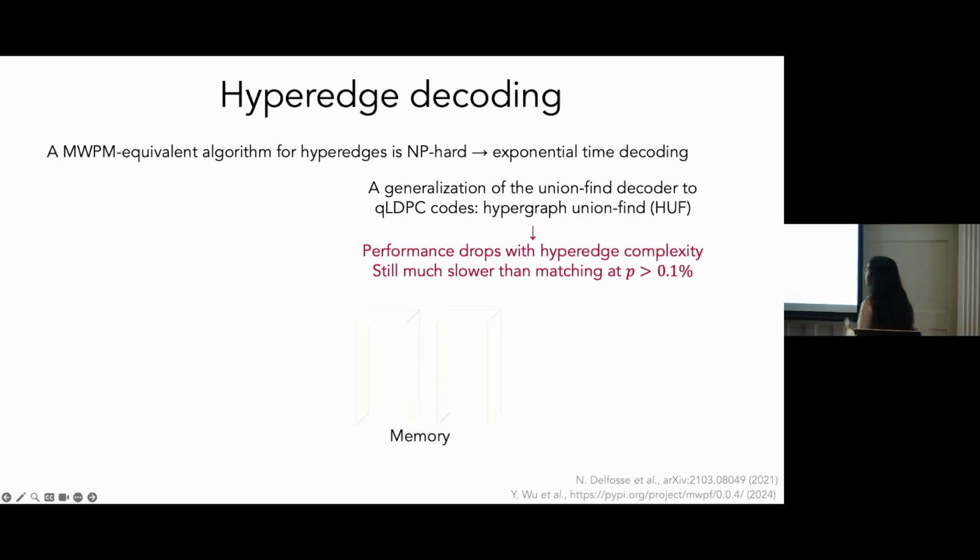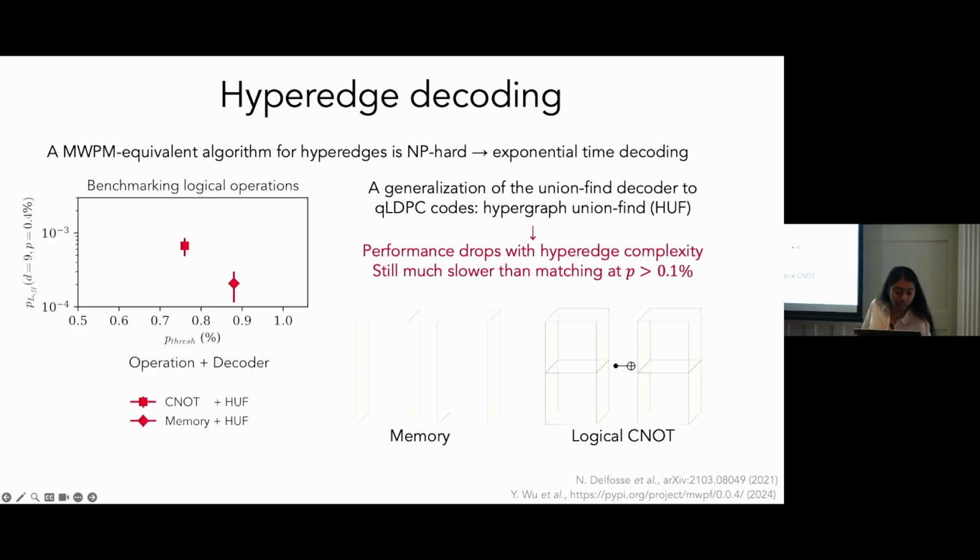One is a memory experiment on 2 surface codes. So here I've shown the decoupled decoding volume of surface code 1 and surface code 2. And then I compared the performance of the HUF decoder on this system with a system where I've done a logical CNOT between my 2 surface codes. And the way I'll perform the comparison is I'll look at this kind of parameter space.